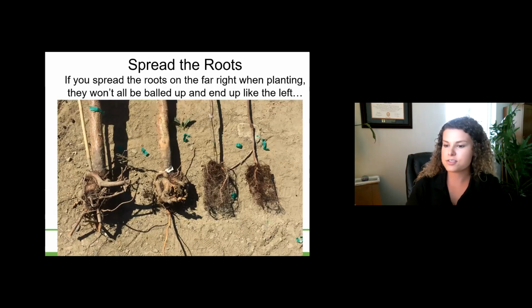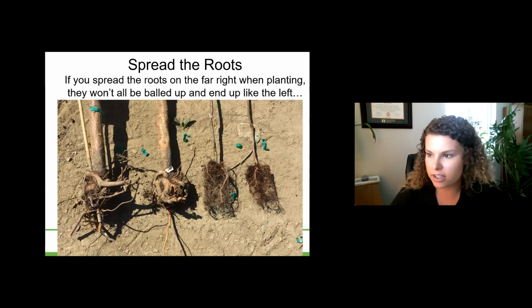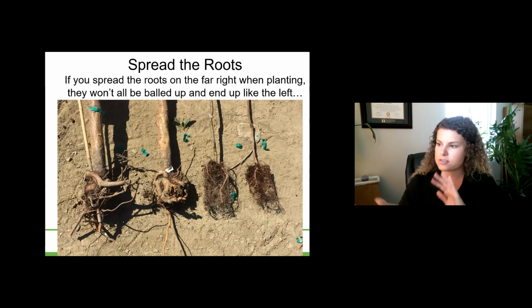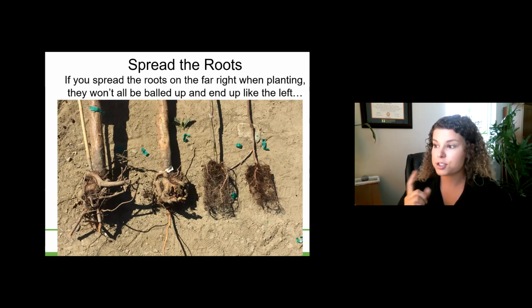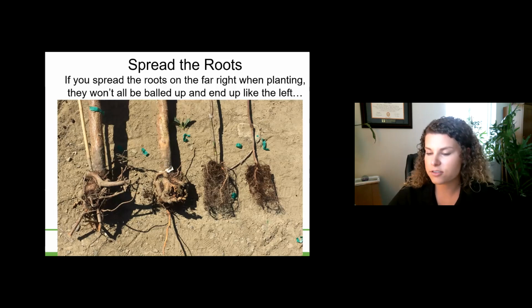So, spreading the roots. This is why we spread roots out. We don't want those roots to continue wrapping around and girdling themselves. I wish this picture was opposite, actually, because that's the way my brain reads. But on the far right is what they purchased to start with, and they did not spread out the roots at all or cut them, and they were already wrapping around themselves. They put it in the ground and it continued to wrap, and that is what happens on the far left.